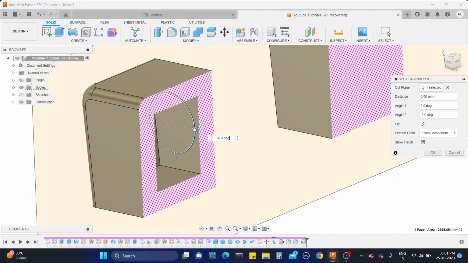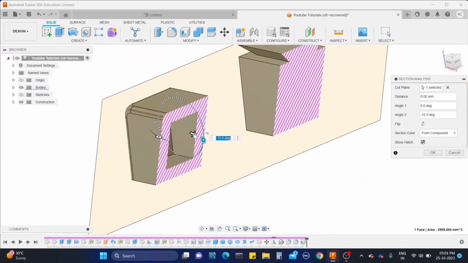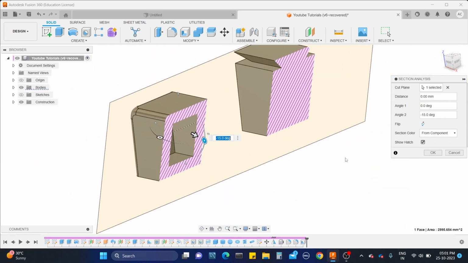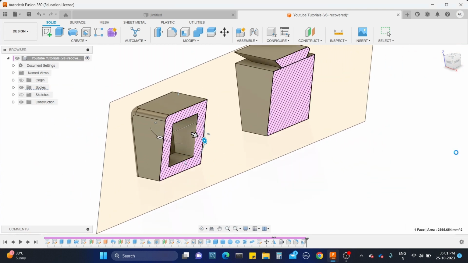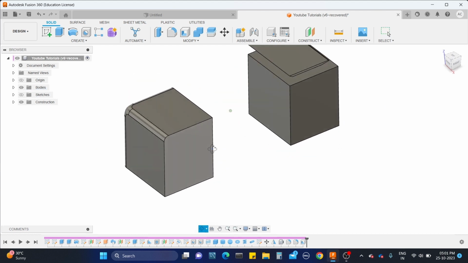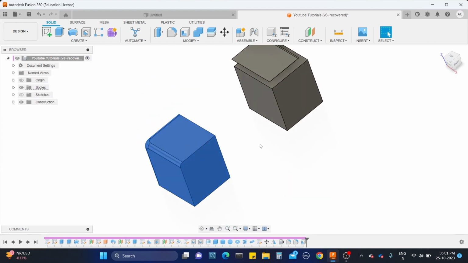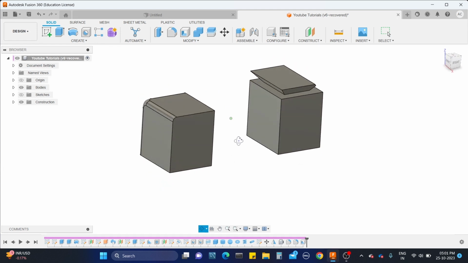In this way you can select faces or bodies for making this operation using the shell tool. I hope you understand how to work with the shell tool and how to select the faces or bodies. If you want the whole body, just drag with the left mouse button and select the whole body like this. That is how to work with the shell tool.